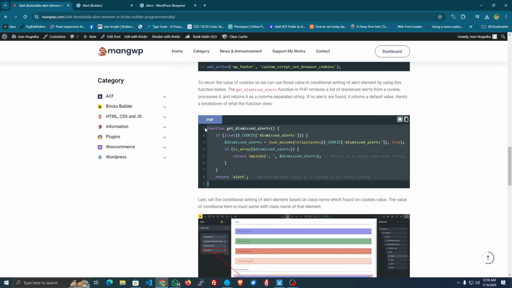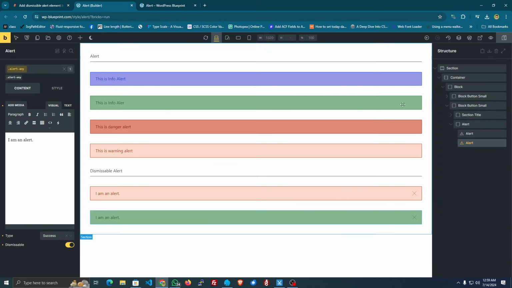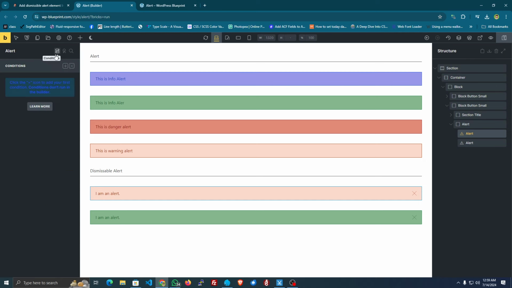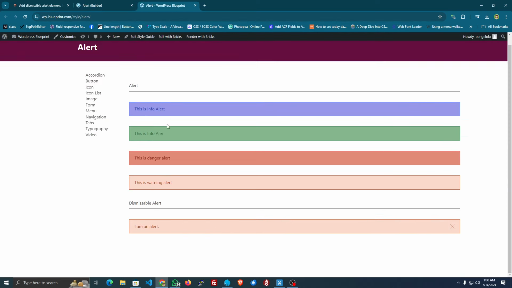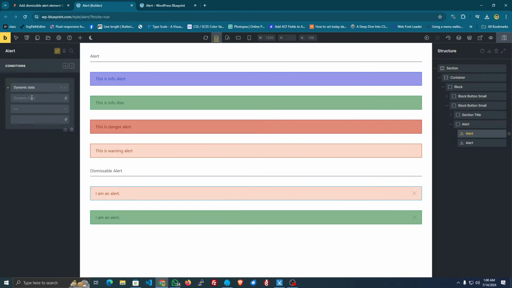So you just have to copy this into your functions file or your custom snippet plugin. After that, let's see the first alert, go to the condition, add one, and set it to use dynamic data, and then we're going to echo our function, get dismiss alert.